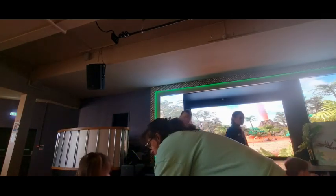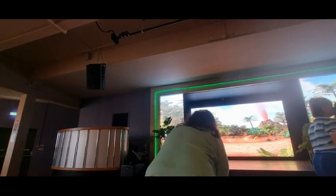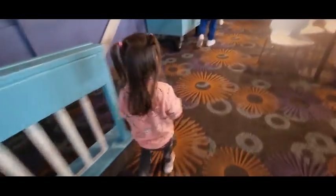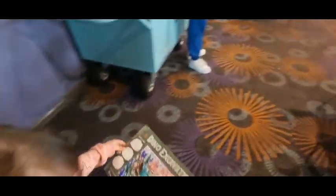Now we're having a look around for some fossils. We might see some footprints, some trees. Right, I'll follow you. Down this way. Can you see anything? Me neither. Wow. It could be near the volcano. It could. There we go. Come on, Gracie. You're doing so well. Right, okay. Can you see anything?